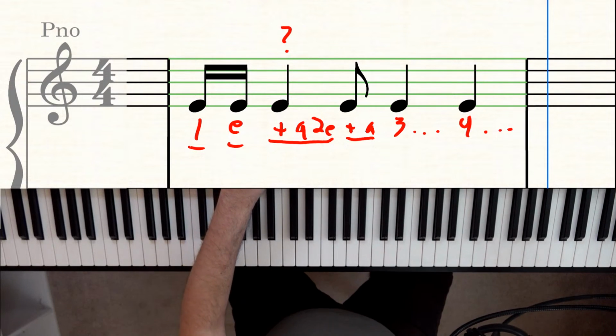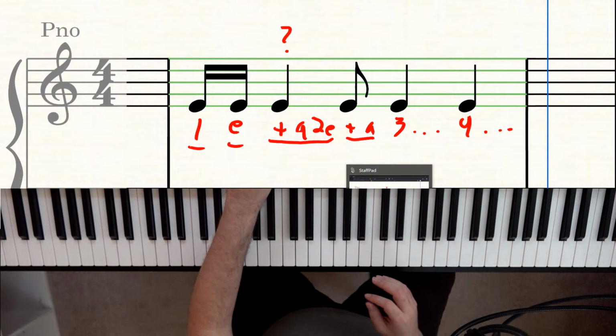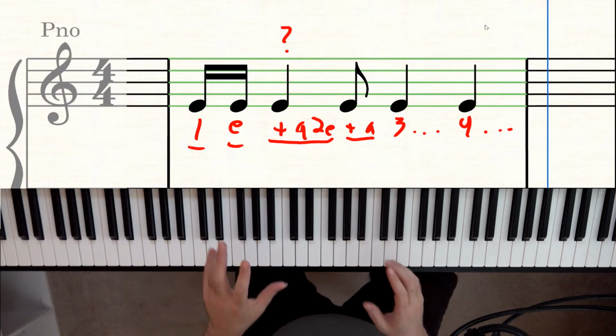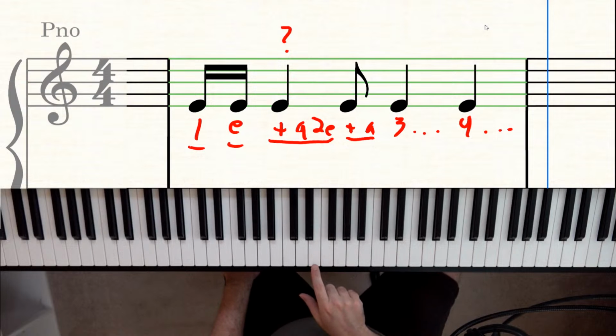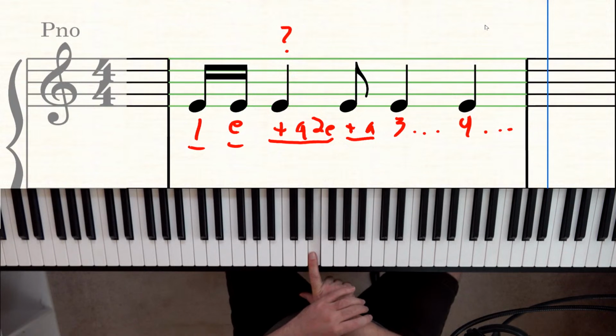So let's play this thing and then I'll explain, right? And luckily we have the underlines to help us out. So nice and slow. 1 E and 2 E and 3 E and 4 E and. Let me try a little bit faster. 1 E and 2 E and 3 E and 4 E and. Let me try again. 1 E and 2 E and 3 E and 4 E and. If you're trying to internalize this, that one's harder to internalize.